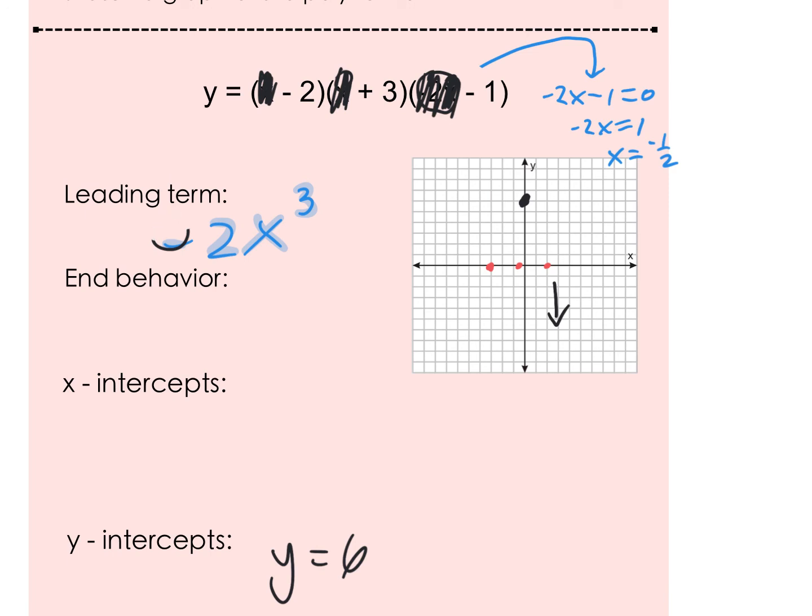How do you know that? Because the exponent is odd. And if the exponent's odd, that forces it to be different than the other end, so it must be up. You are correct. And here's your final answer. Notice I went through everything, including the y-intercept. Okay? That is about as hard as it gets.